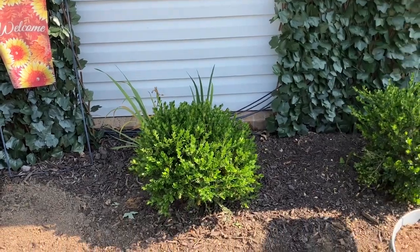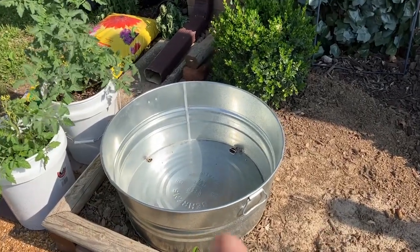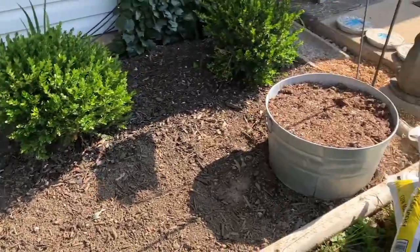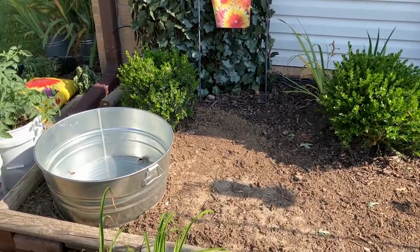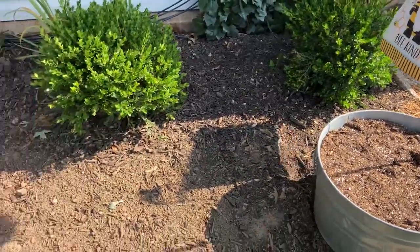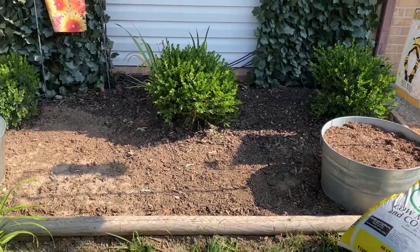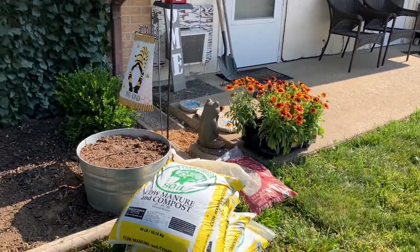And then I wanted to add a fairy garden to my area. So this pot right here is eventually going to have soil in it and fairy garden materials. I'll be doing a different video on that. And then this one up here, you know how I like to have balance, guys. Gotta have my balance. So tub at that end, tub at this end. And this one I will just be putting angles in. I hope to use perennials in the main bed, but I do like some annuals, and so I'll use that tub for my annuals.